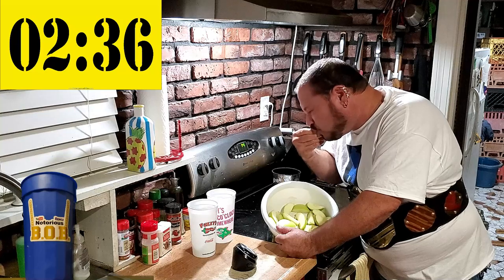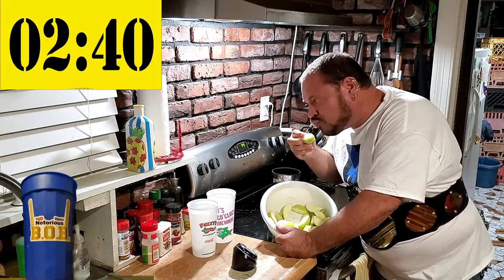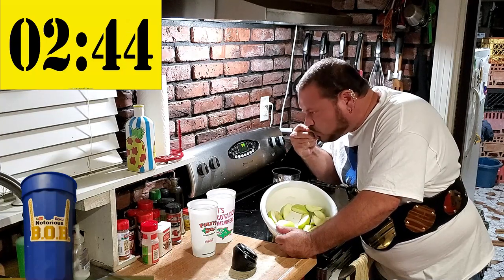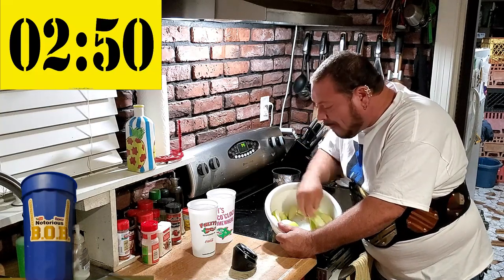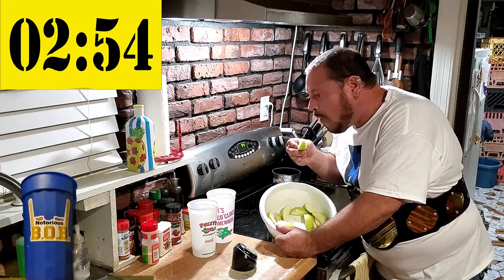So enough of me babbling. I'm just getting these apples down. And I didn't even use hardly any fluids because I remember doing the broccoli challenge, and the fluids didn't even matter. It just went right through the broccoli. So I knew the same thing with this apple, that it was going to do the same thing.